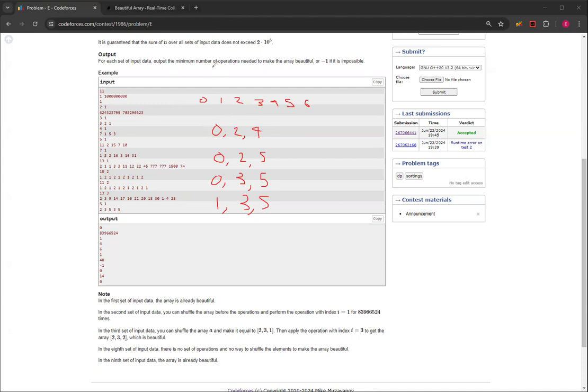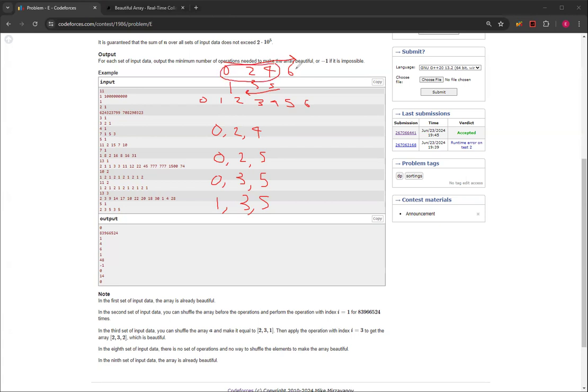So if we pull these out, we can have this array of 0, 2, 4, 6, and then this array of 1, 3, 5. And we can do prefix sums on one and suffix sums on the other. For 0, 2, 4, we get the prefix sums.